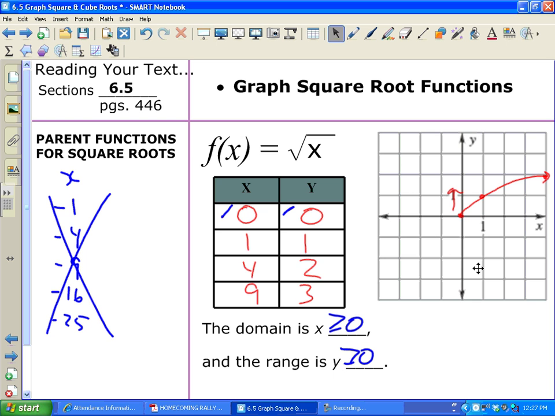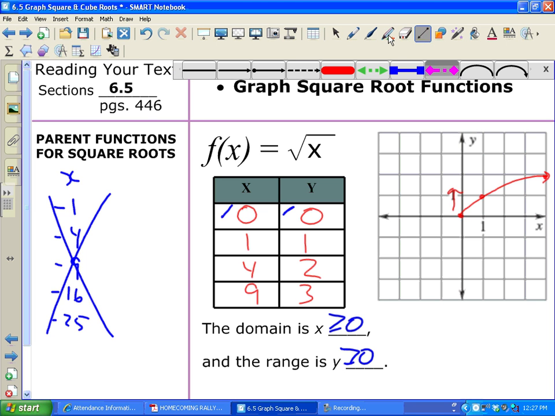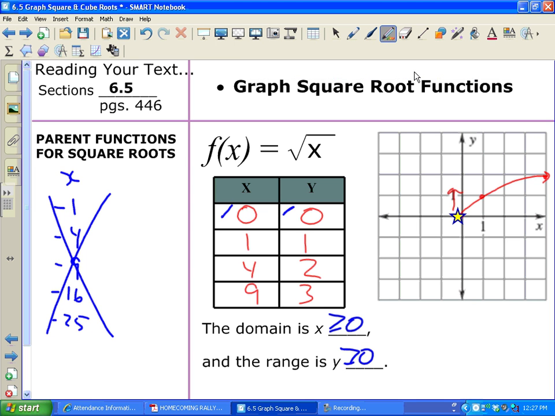So the unique thing that happens on this problem is that we just kind of have a chunk of a graph. It starts at 0, 0. It's never going to show up anywhere over here, or over here. It's only going to exist over there in quadrant 1. Both my x's and y's are going to be positive. We have a domain and a range restriction. That's our parent function.